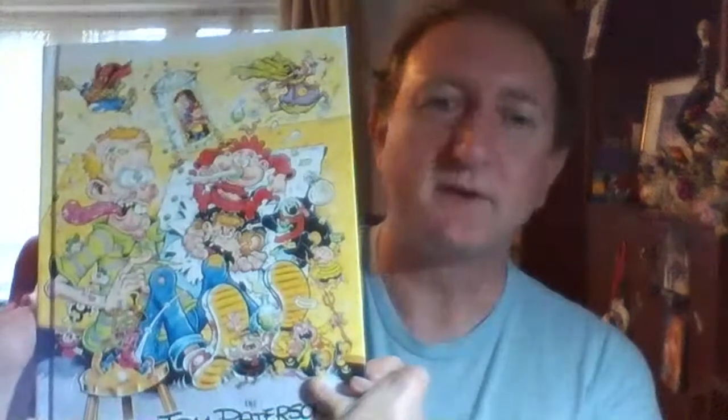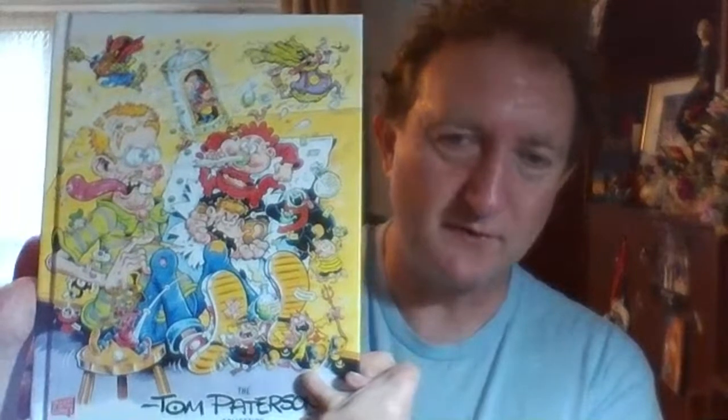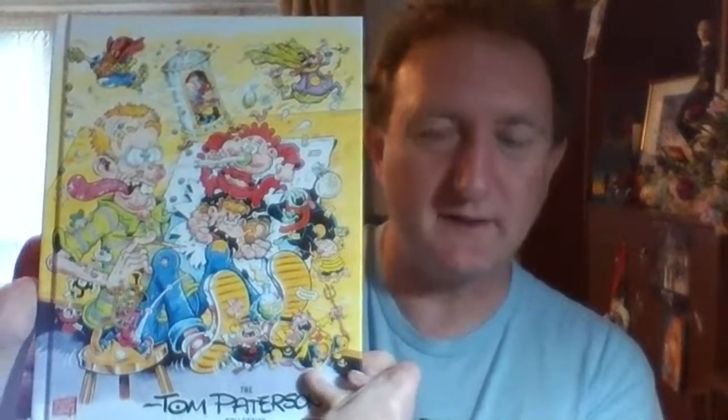We can't believe this book has come out - it is just amazing and he so deserves it. He's done a new cover for the book and he's put all these characters which are inside the book. I'm sure people of the 80s and 70s would know his style, and also in the 90s he did Calamity James and even did Dennis the Menace and the Menace for a bit as well. He's best known for Sweeney Toddler and Calamity James.